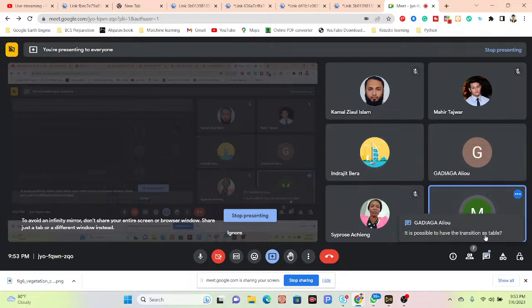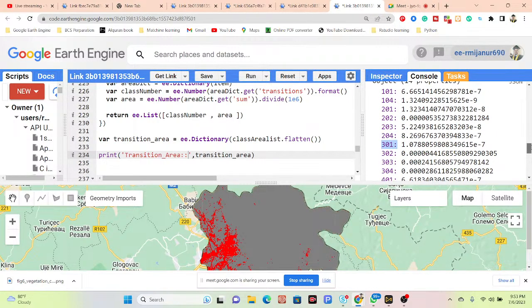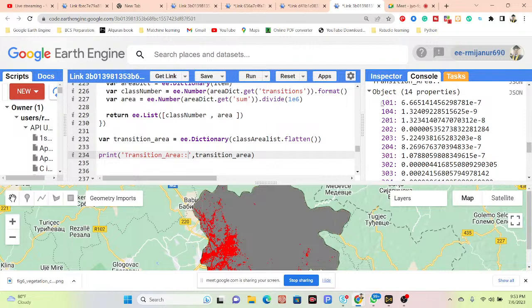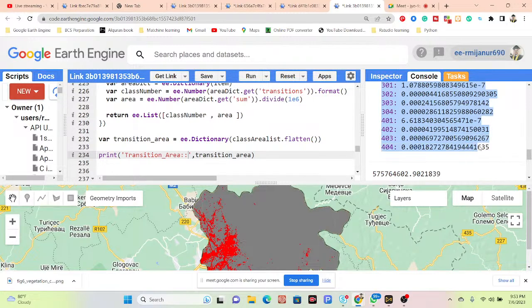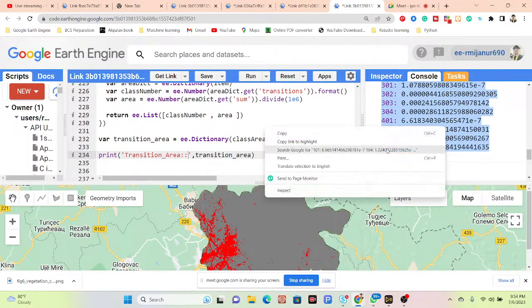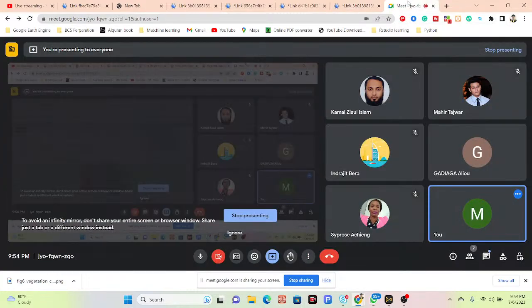Okay, a table. Yeah, it's also possible. We can simply copy all of those things, copy and open in an Excel file. Just simply copy and open the Excel file. Then we can also make the table, and it is also possible to add the table in here. Just simply copy all of the things and open in an Excel file. We can get the result in two columns: 101 number in one column, and another column showing the area. So anyone any question?